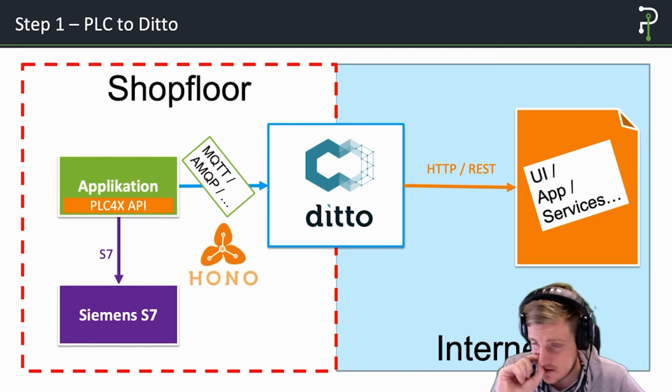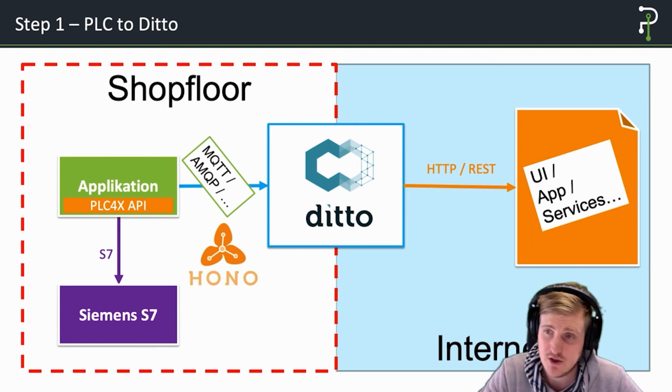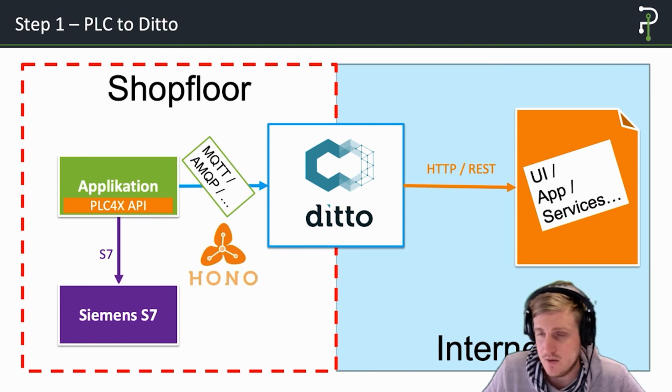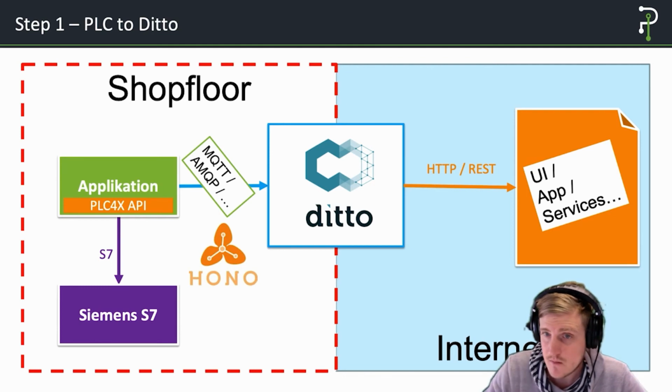Another thing that I forgot to mention previously when talking about OPC UA and PLC4X is a third approach that is currently emerging, an alternative standard, I would say, to OPC UA, which is Eclipse Sparkplug, which is developed in an Eclipse working group also, and which says, okay, we already have MQTT as a pretty good transport protocol and transport layer here. So all we need is some kind of schema definition on top of it, or semantics, and this is exactly what Sparkplug solves. So this is something which may also be interesting for PLC4X, that Sparkplug integration there, but which is especially interesting to mention here at an EclipseCon, of course.